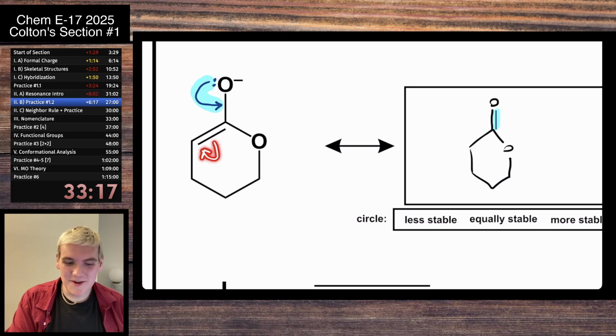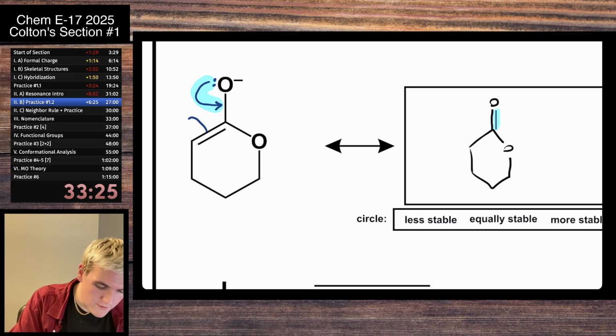So what we're going to do is do a pi bond to a lone pair because we don't have a carbocation anywhere, so we can't do the pi bond to pi bond. So we are just going to draw an arrow from that bond over here to the side. And then that arrow and these electrons are now in the product going to be a lone pair over here.